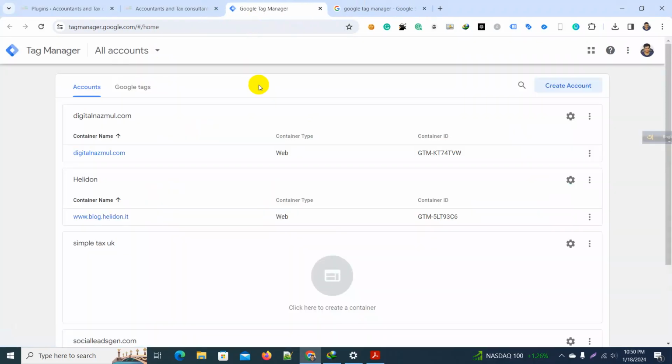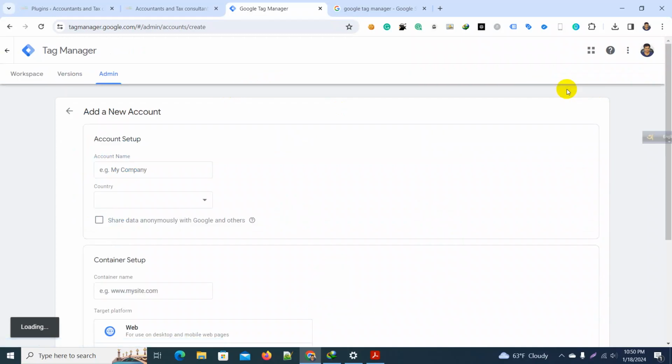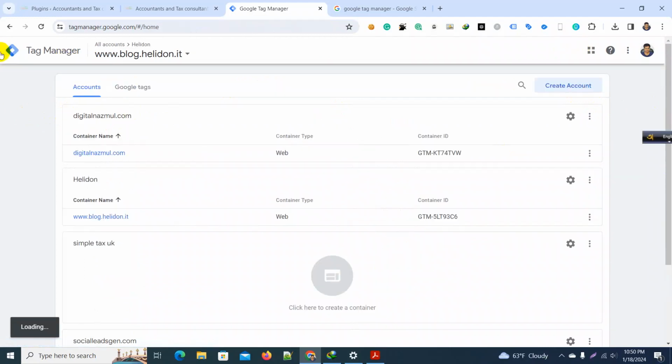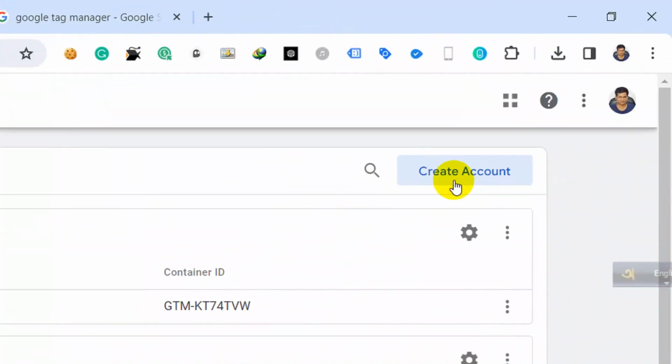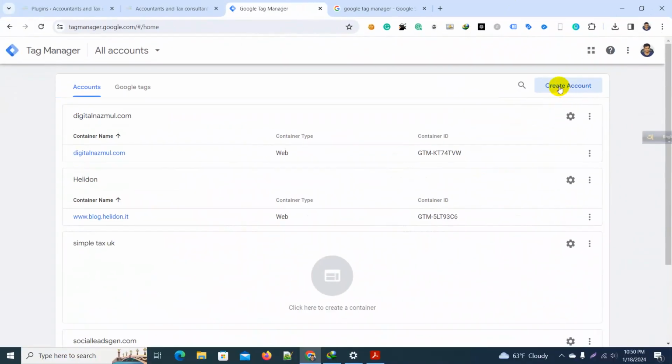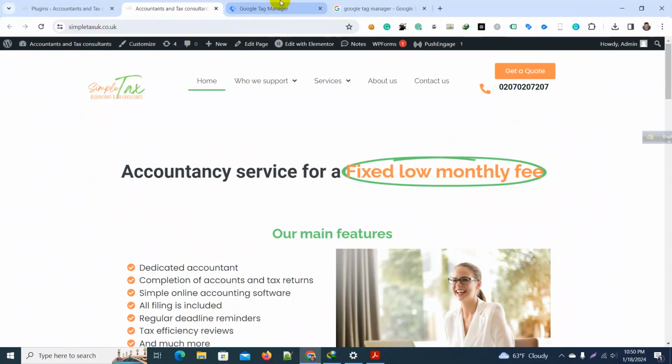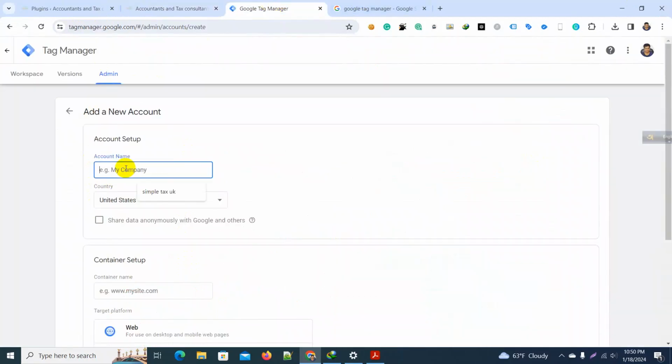If you are new, then you have to sign in with your Gmail account, then create, then click on create account and type your website name, Simple Tax UK.